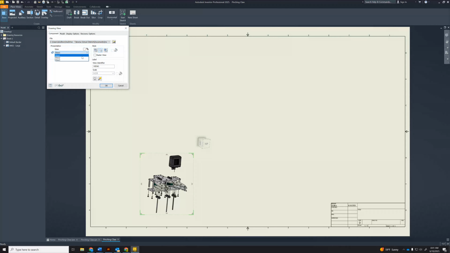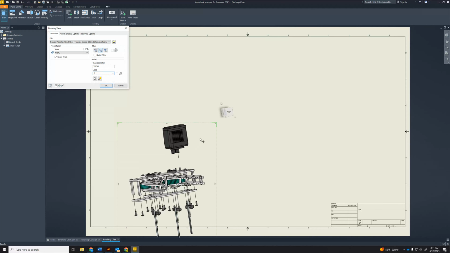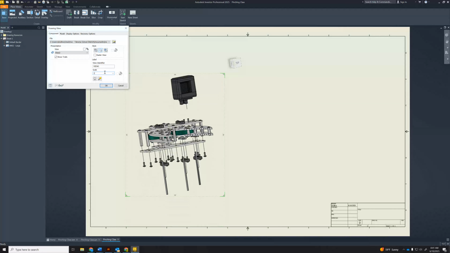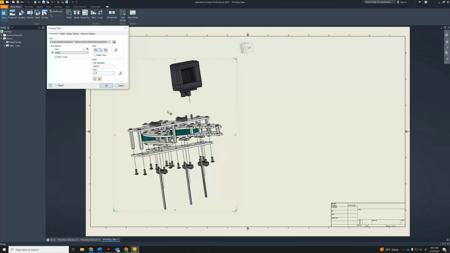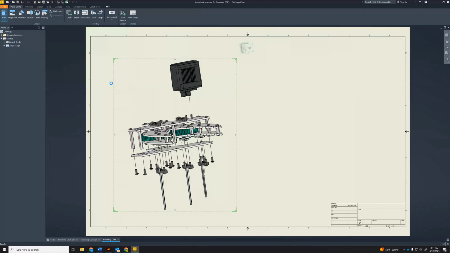Then you can choose the view. Maybe I didn't like view 1 very much. I could choose view 2 or view 3. You can do multiple views, but it does fill up the screen. I'm just going to do view 2 here, and you can change the scale. It's at 1/2 scale. We can maybe change it to 1. You can even go like 1.25 or something. You can change it to any number you like. And then once you have that, we can go, okay.